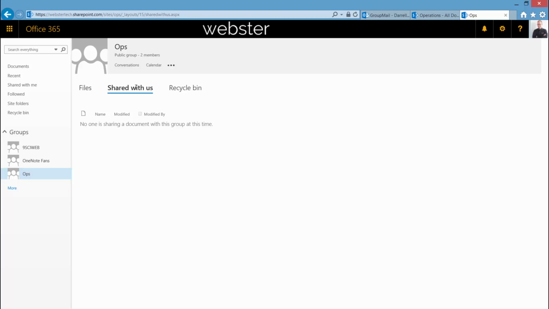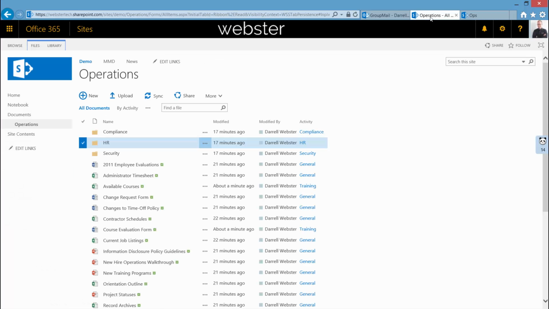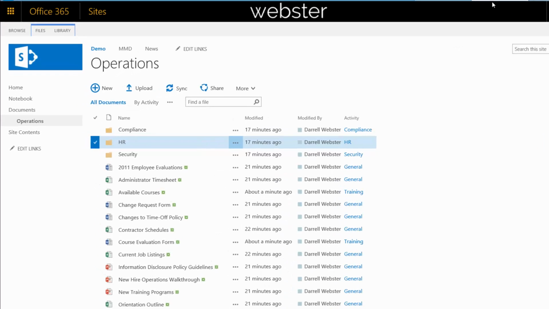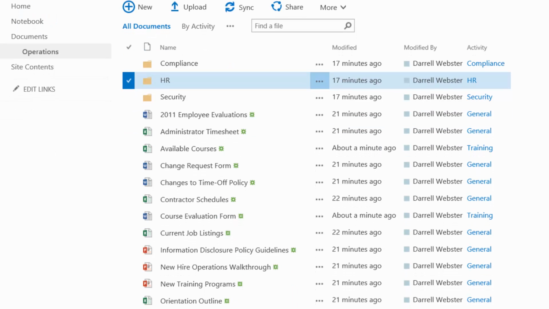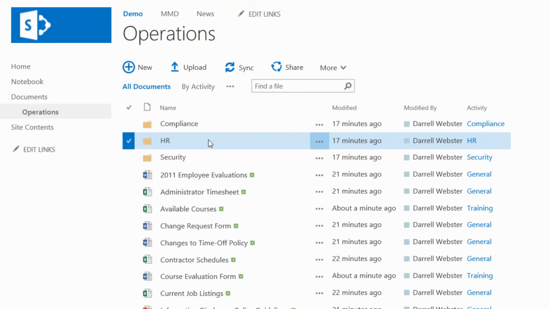What we're going to do now is go over to a team site for operations where we already have a document library, and we're going to try and share a folder and see how that operates within this Office 365 groups view. So something of a recap, let's first of all visit that team site, and here's our operations team site. And just to let you see there, I am trying to use a bit of metadata to try and organize my documents. So I've tried to use folders alongside my documents. I've got my documents all organized, whether they're an activity based on general or HR, security.